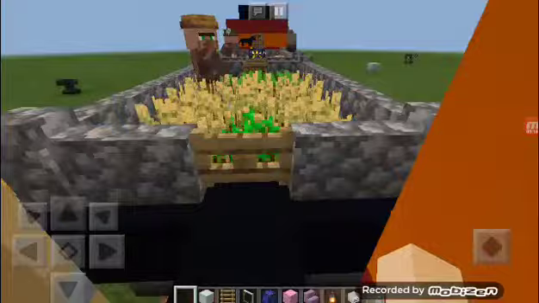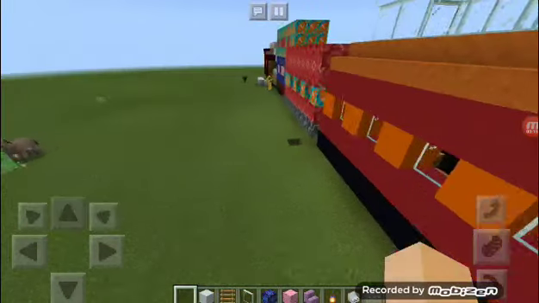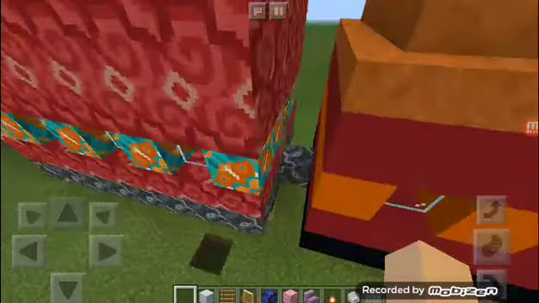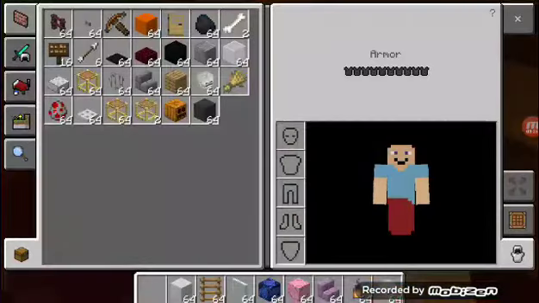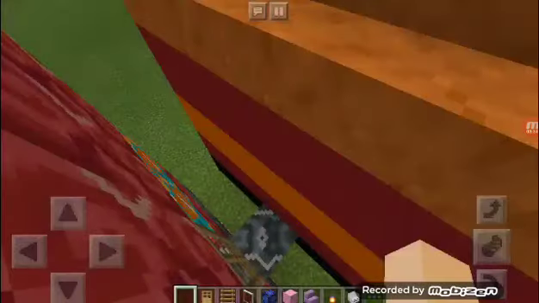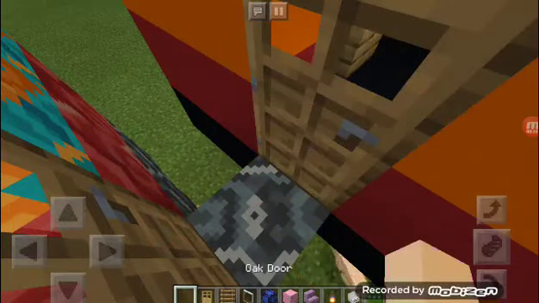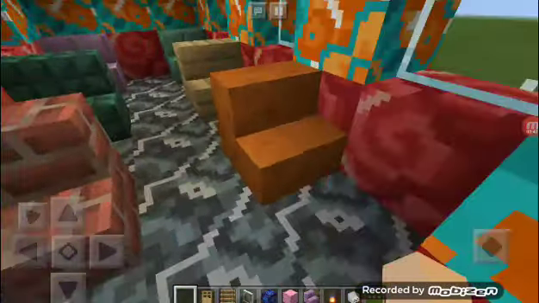Here's why. There's a freight car right there. I'll show you. There is a freight car. No way, it's not a freight car. And I forgot to add the door. Let me just add the door. Oak door. Why is there a witch laughing? There. And then we got the Ghast Terracotta Car.